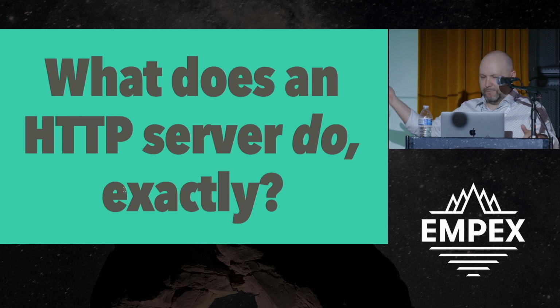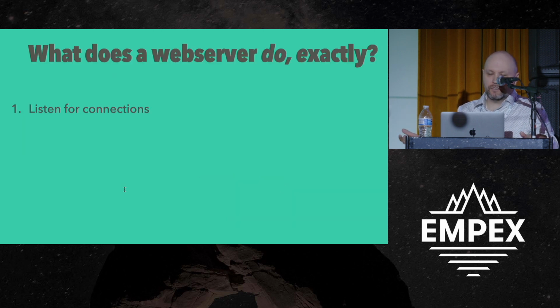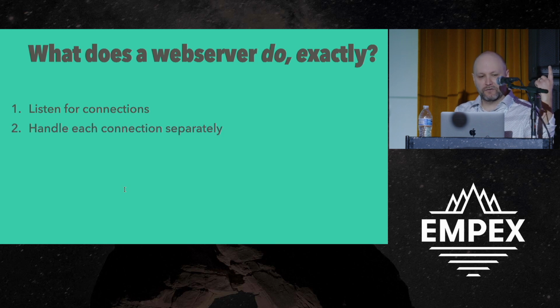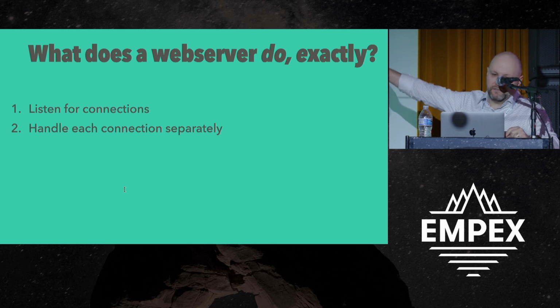Most of what I say maps more or less directly onto Cowboy, but I will be speaking about Bandit specifically for the rest of the talk. So a web server has a pretty simple job when you break it down. Number one, it listens for connections from clients, and then it handles each of those connections separately. I want you to focus on the word separately here. This is a load bearing separately. You'll see this come up frequently throughout the rest of the talk.